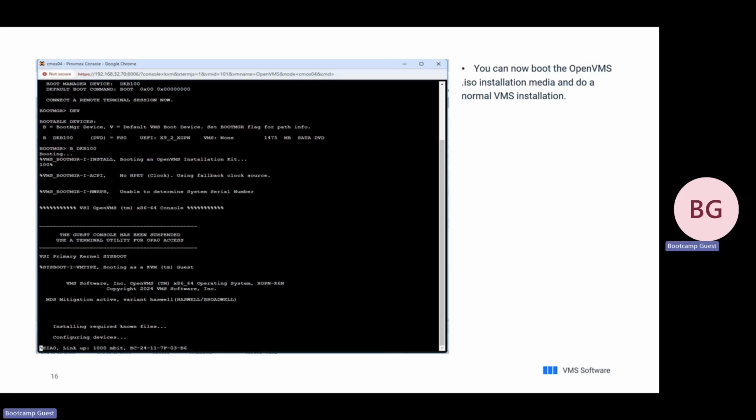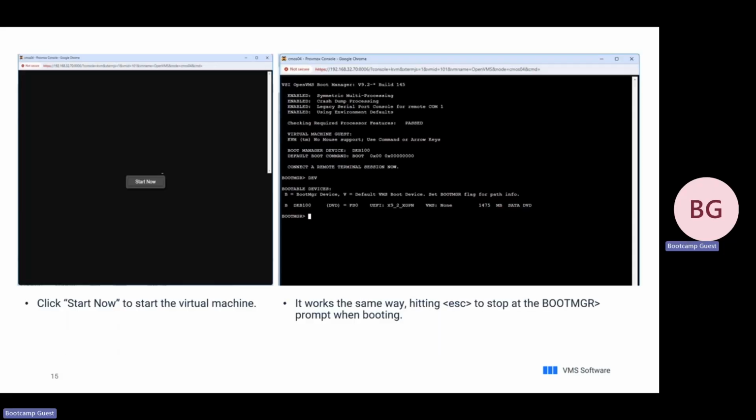Question: this parameter, where do you specify it? So the first time, when you are here at the boot manager, I would boot, let's say, boot EKB0 with 0,1 as the flags, get into the SYSBOOT, and change it there.